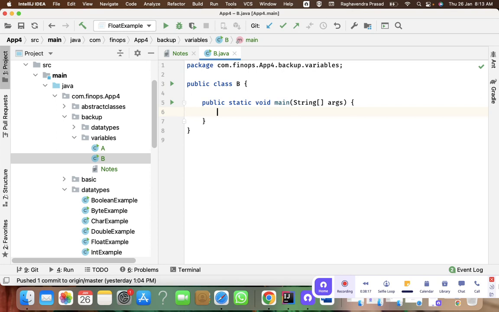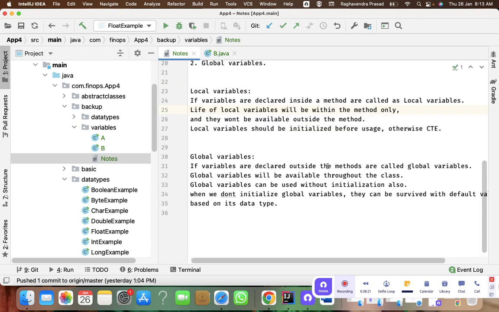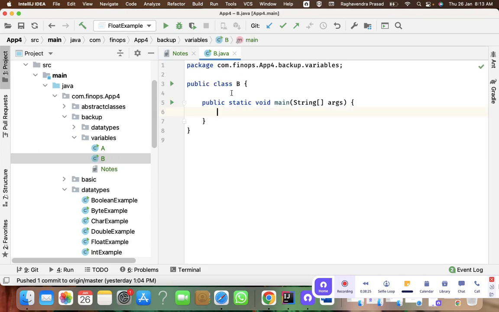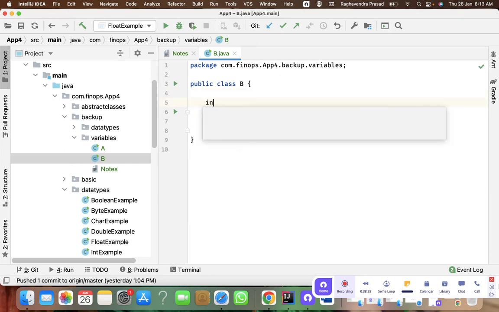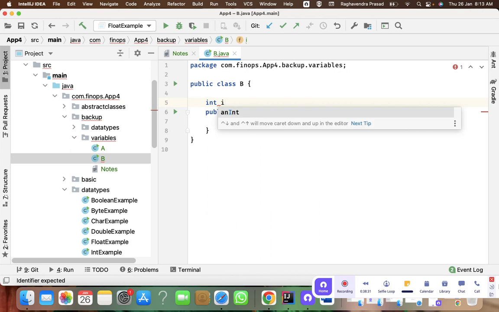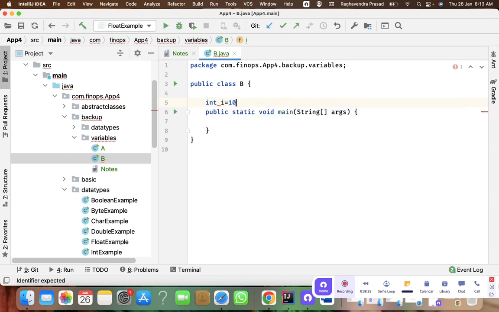Global variables. What was the definition of the global variables? It should be declared outside the method. Then where should I declare it? I should declare it here. int i equal to 10. Now I'll use static also.